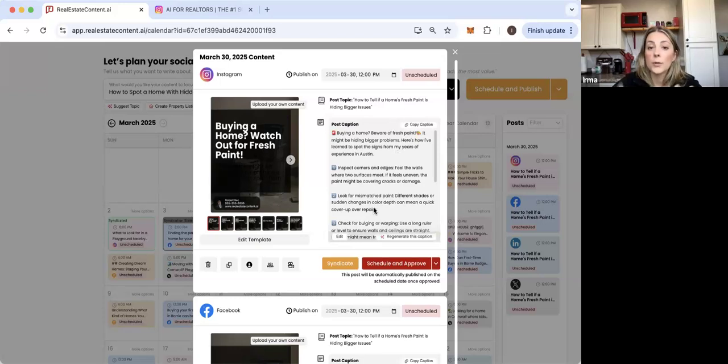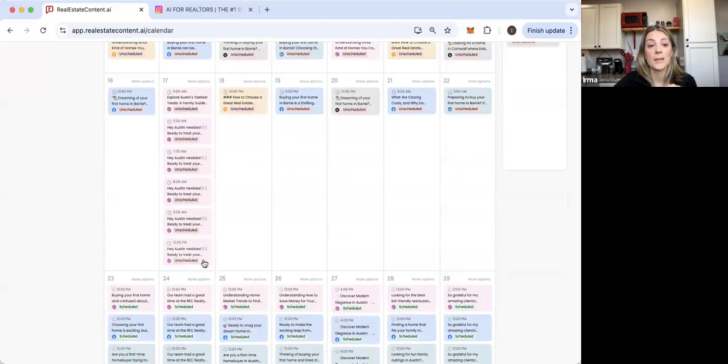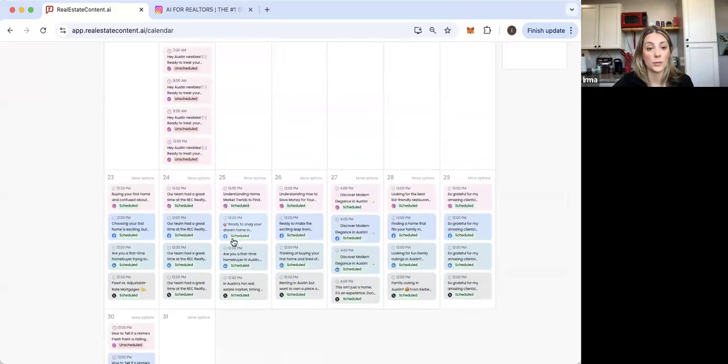So once you're happy with your post and your caption, the next thing you're going to do is go into edit template. What I'm going to do now, you guys, is show you all the different options you have in the template editor. And then we're going to go through some example posts so I can show you everything from beginner level editing all the way up to editing it completely, totally customizable to each one of you.